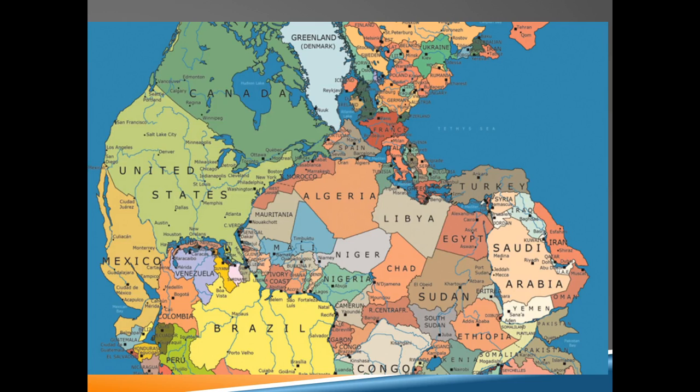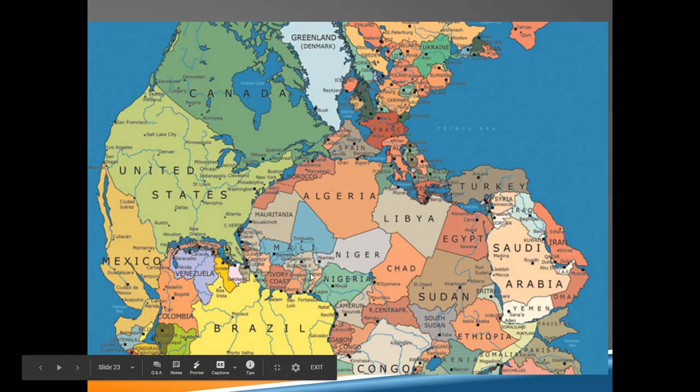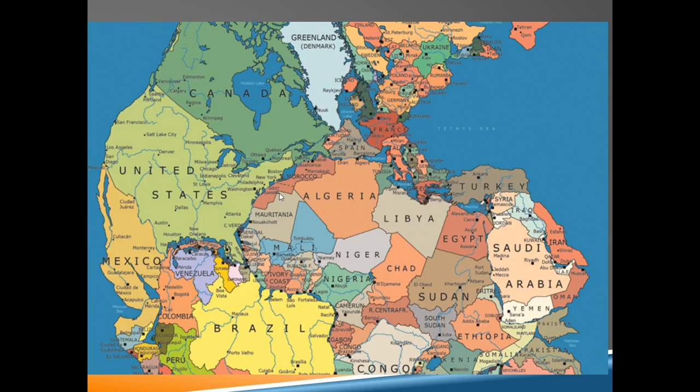As you can see in this photo, I really like this. It gives you an idea of what Pangea might look like and where the countries are today. As you can see, the United States right over here, the East Coast, you got a lot of Africa here. You got Canada up here touching Europe, Brazil down here also touching parts of Nigeria. I mean, it's pretty crazy when you think about how these dinosaurs might have just lived here, roamed across to New York, and then they divided out, and now they're several thousand miles apart.